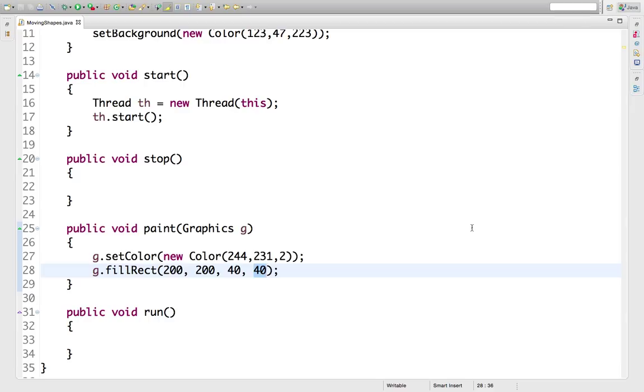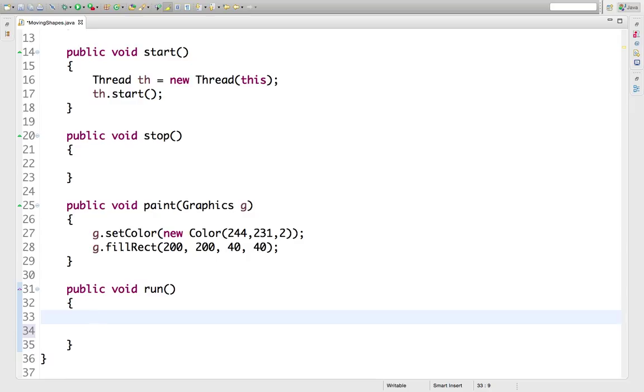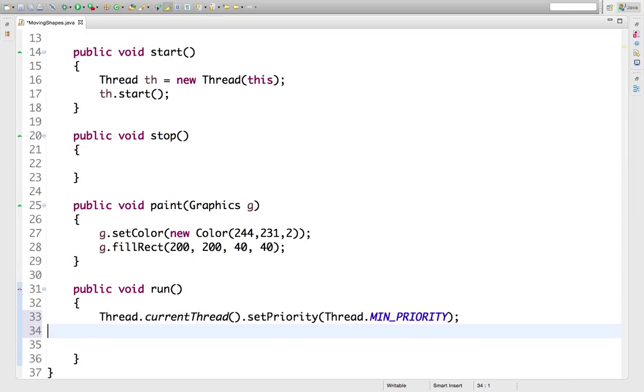Go back. Okay, so now inside of run, here comes some new stuff. And again, I'm going to ask you to accept a bunch of things I'm telling you, just to paste or just to put into your screen. So here's one of them. You type it once, and then every time afterwards you look at a previous program. This tells the thread what sort of, the current thread is going, set the priority of the thread. And there's a bunch of different priorities.